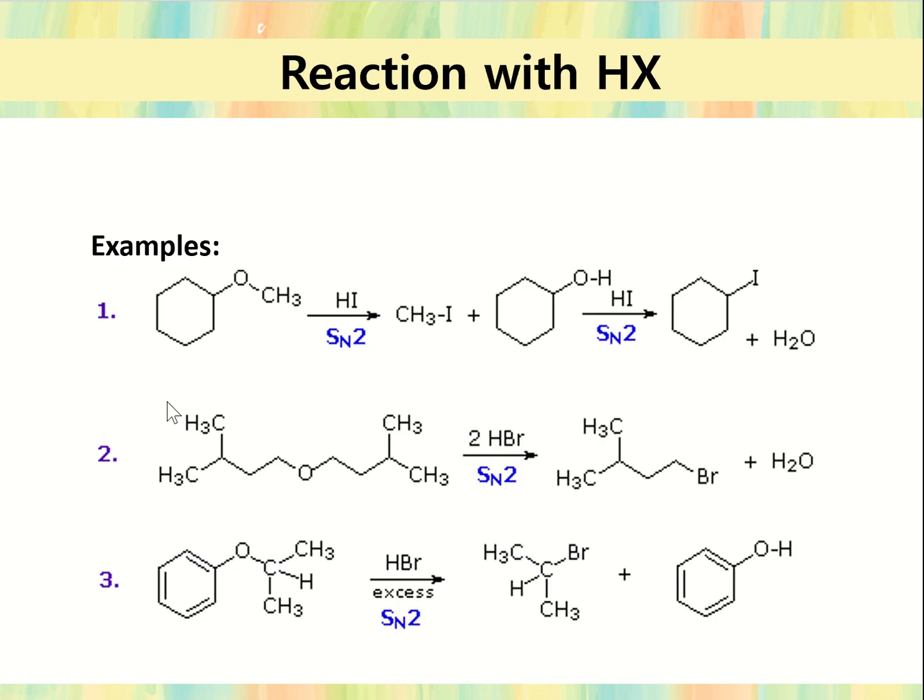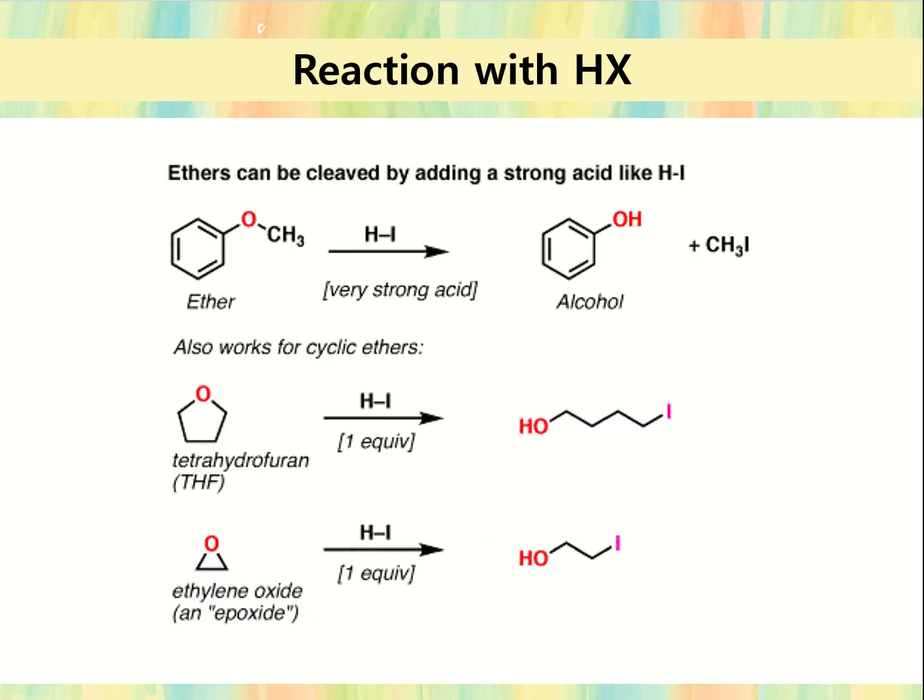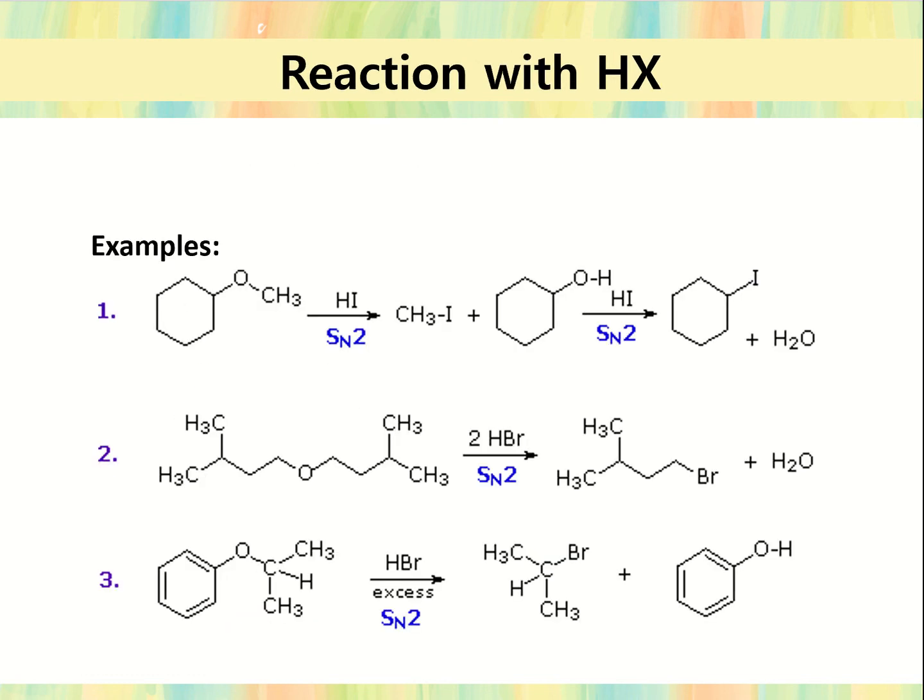And then finally, these are some examples. Cleavage occurs here with hydrogen bromide. You also have cleavage occurring here to form our alkyl halide, and here another ether, we also have cleavage occurring here. Hydrogen is attached to this oxygen to form a phenol, and the halogen is attached to this carbon to form our alkyl halide. So pretty much similar to what we saw here.